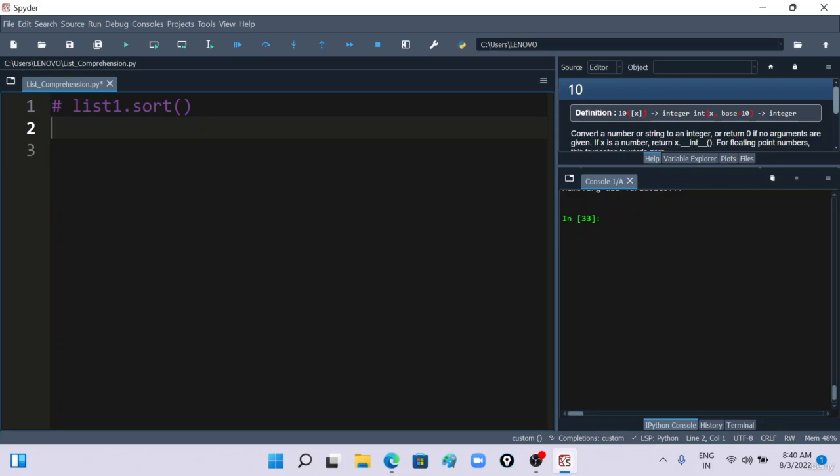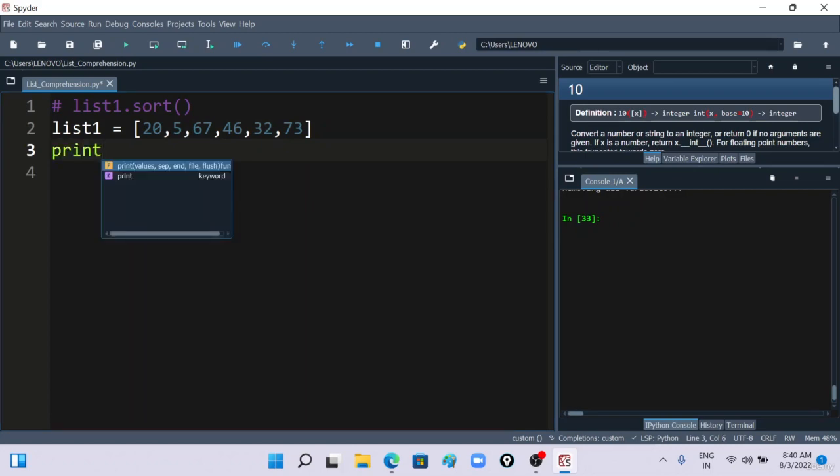I'll take, for example, list1 is equal to some elements like 25, 67, 46, 32, and 73. Some random elements I've taken.